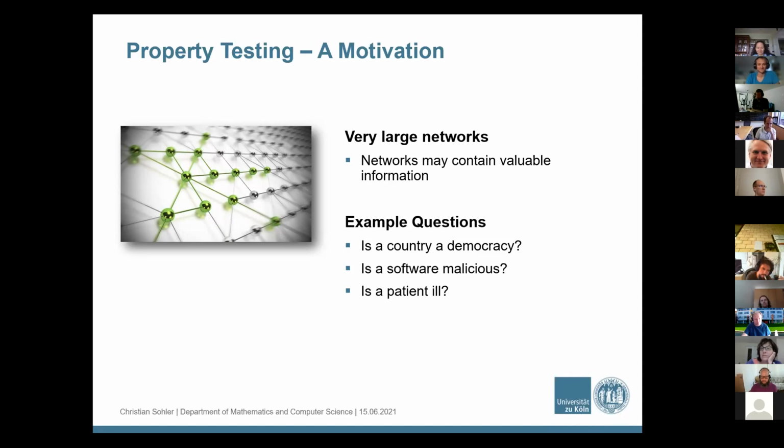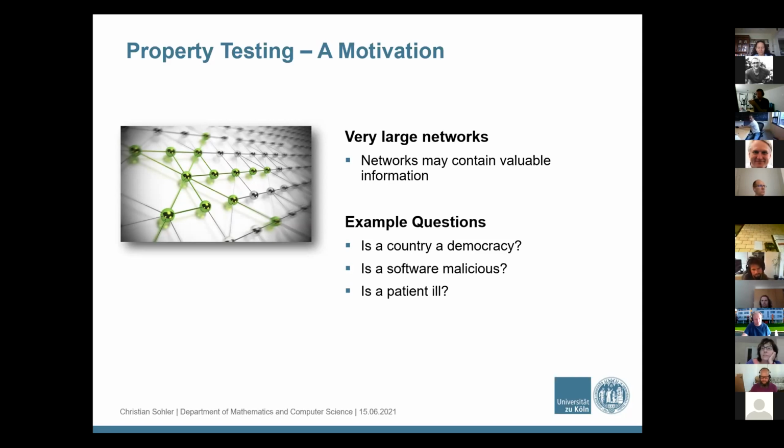On the other hand, I think this question is in practice not very hard to solve, because in a totalitarian country, typically, you don't have social networks, so you just have to distinguish an empty graph from a non-empty graph. You get the idea behind it.